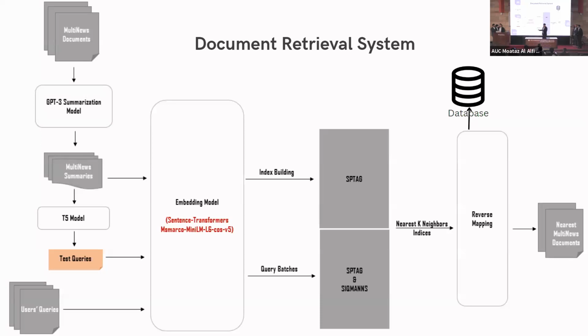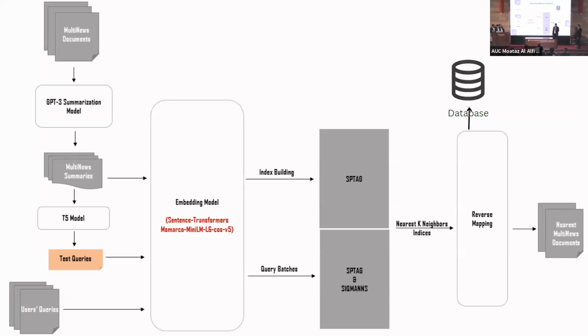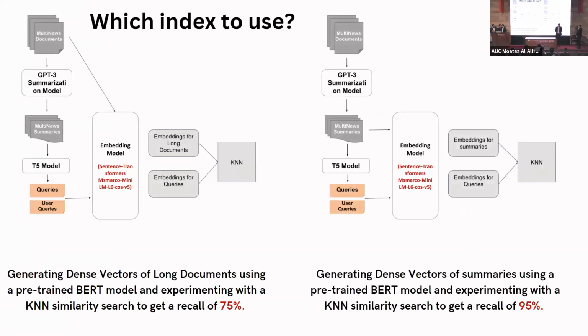The second question is, how can we retrieve documents based on users' input queries in real-life scenarios? We have the query from the users that is input to the embedding module, getting the embedding vectors out of it to be passed to the ANN engine to get the nearest neighbor indices, which are then input to a reverse mapping module that gets the documents mapped to these summary indices to be returned to the user. Now coming to the results of this system, Ayman will discuss this.